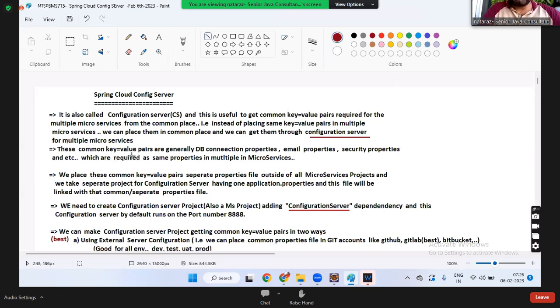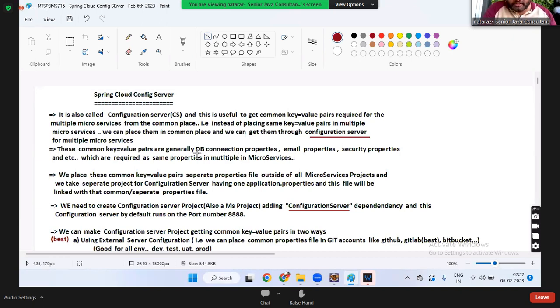These common key value pairs are generally DB connection properties or email properties or security properties and so on, which are required as the same properties in multiple microservices. What we keep there are mail server connecting properties, database connecting properties, some security server connection properties.